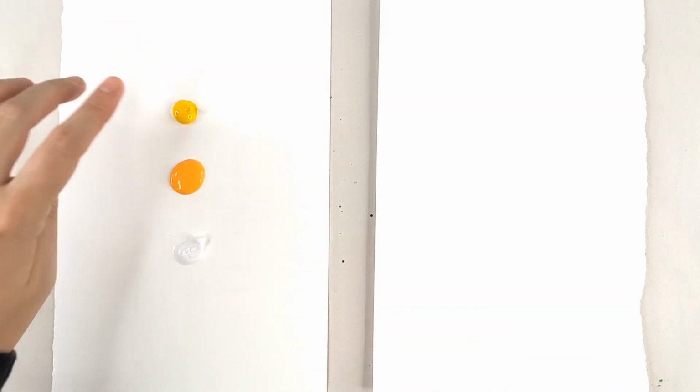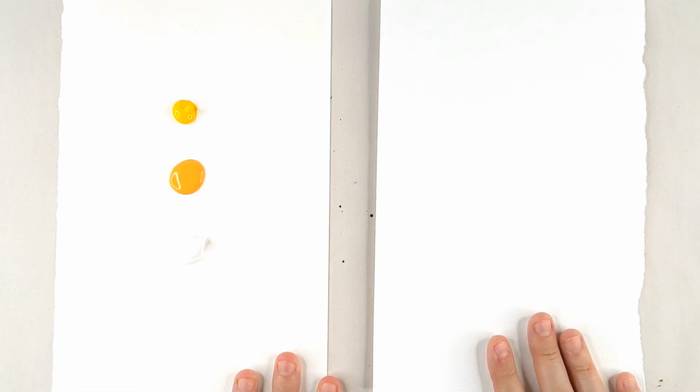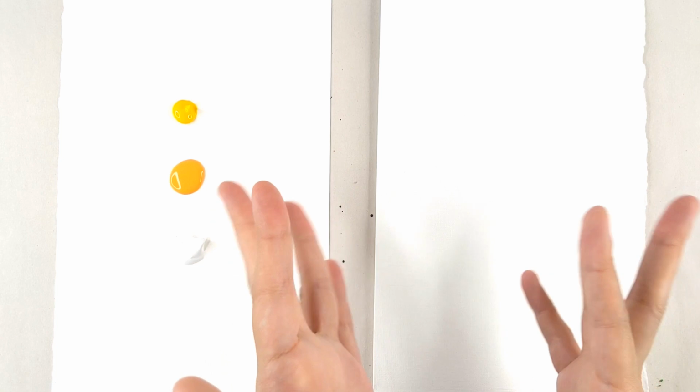Today we're going to be painting the sun. These are the colors that you'll be needing. Yellow, orange, light orange, white, some paper, and your fingers.